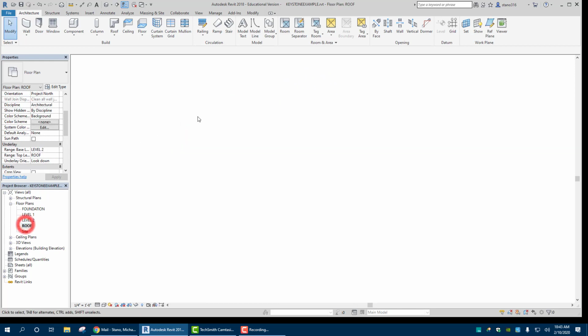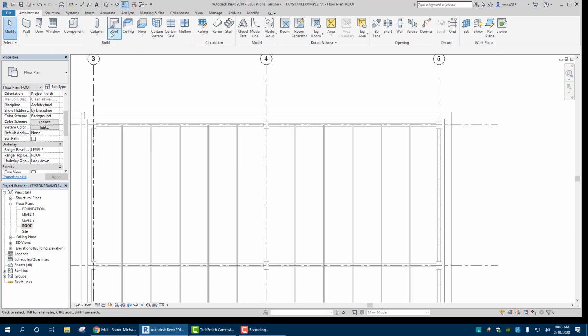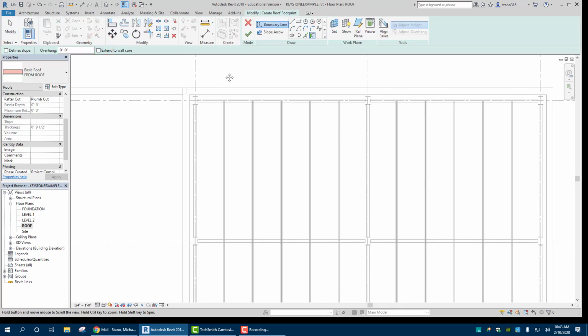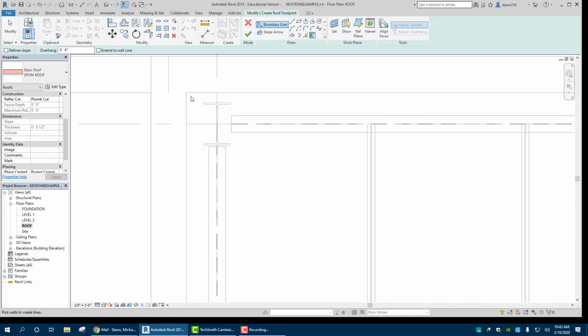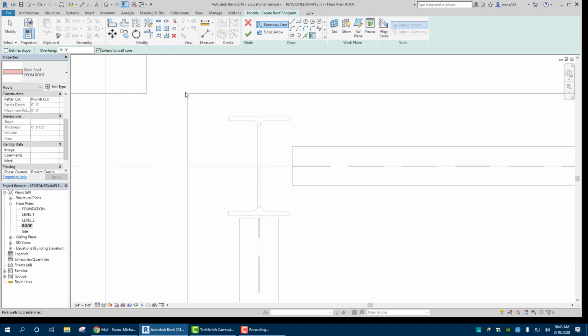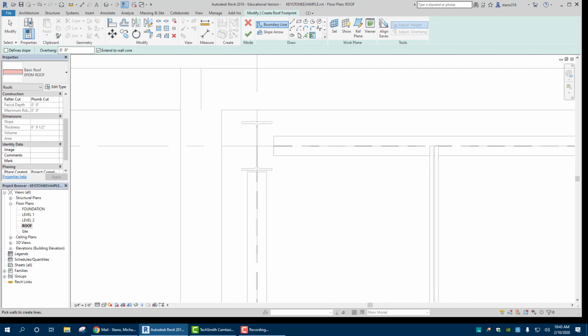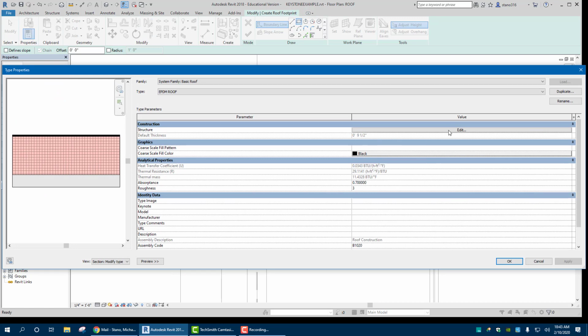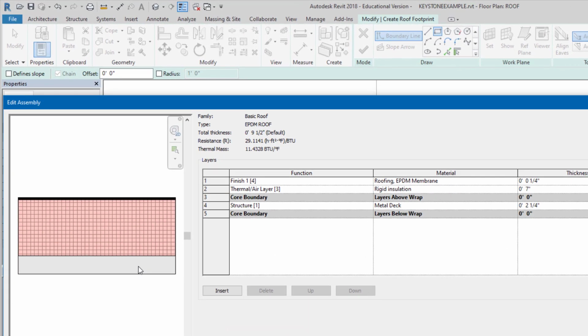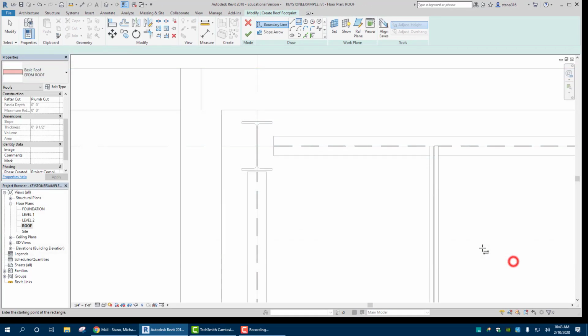Let's go into roof view. There we are. Let's go to roof by footprint. And now what we're going to do is extend from here. Let's go to the wall core. So that goes in a little bit and then around. So here we have a basic EPDM roof. Let's take a quick look at that. Go to edit so we can see the layers. So we have the metal decking, which is here, rigid insulation, which is the pinkest area, and then the rubber or EPDM membrane up on top to give it some waterproofing. All looks good. The thicknesses are all right. Okay, hit OK.